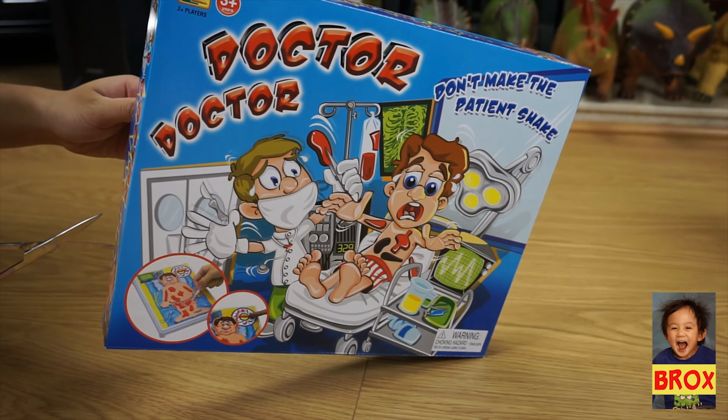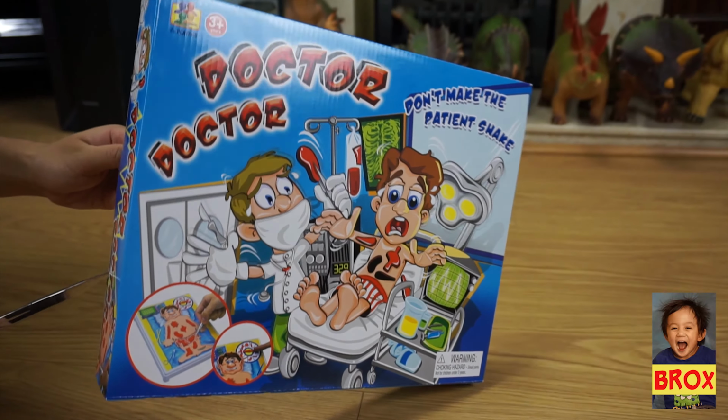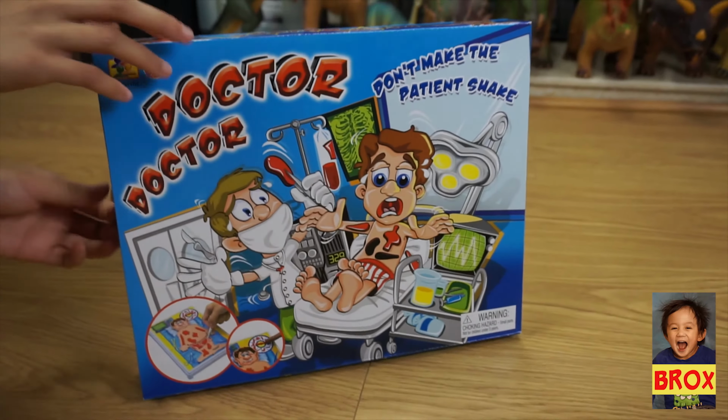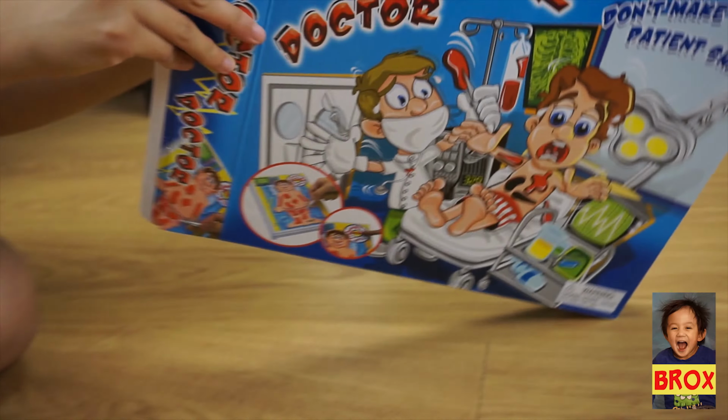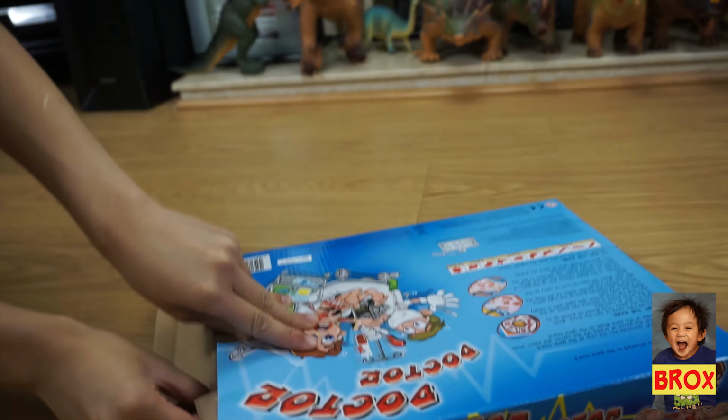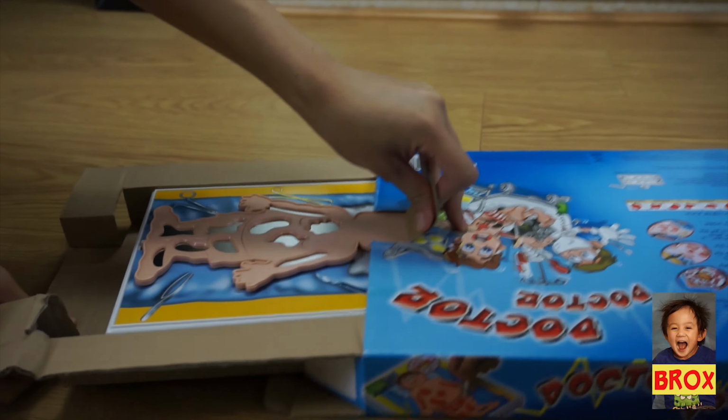Okay, so let's try this and see how it works. Be careful with the scissor, guys. Mommy can be the doctor, Mommy. Huh? Mommy be the doctor? No, Brooksy will be the doctor. Okay, let's see how this works. Yeah, okay. I think this is gonna be fun.